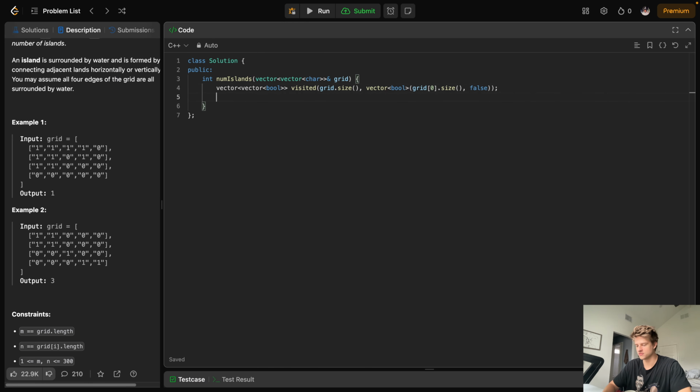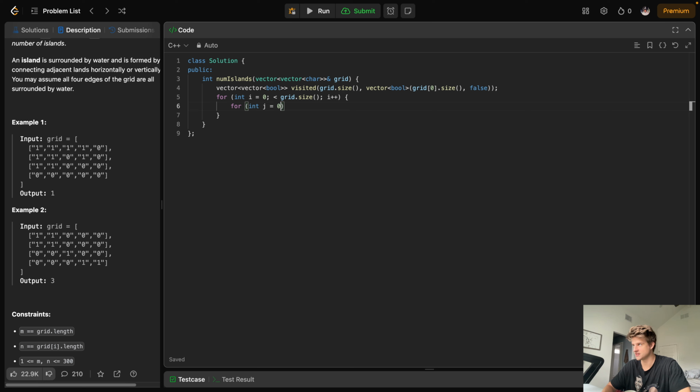But yeah, I think that's correct. Okay, so we need to do a 2D loop now. So I'll just use C style. So we're going to say i is less than grid.size, so the number of rows on the outside of our loop, and then on the inside, we're just going to use j.